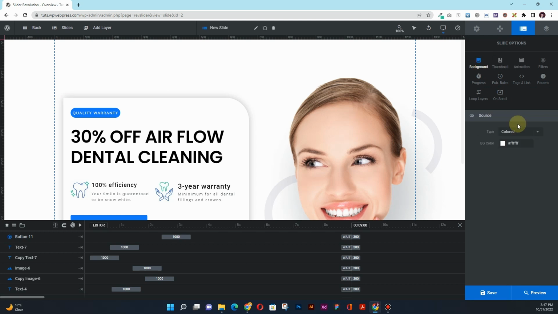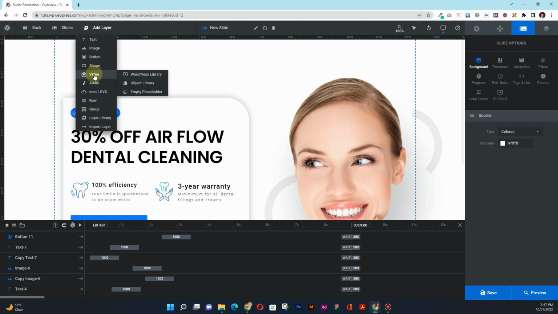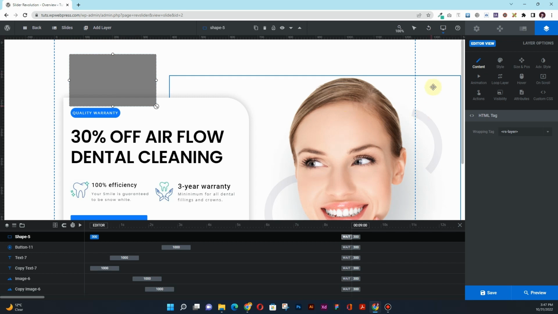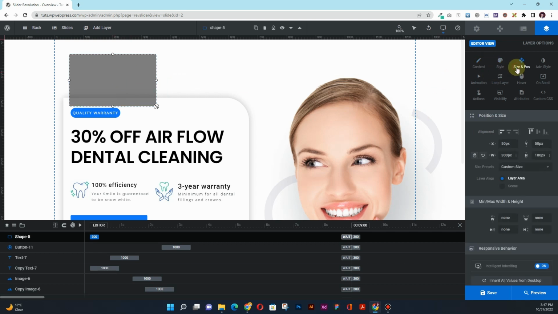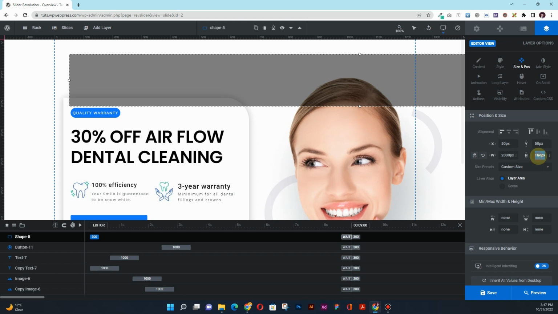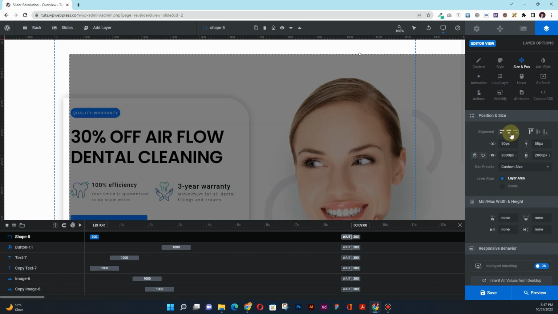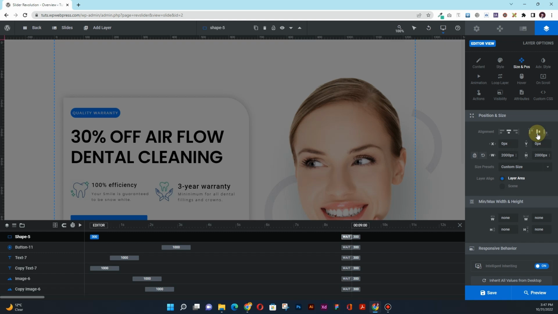In order to fix that, what I can do is to add another layer, a shape layer, and in the shape layer I'll go to size and POS, where I want to have the width of 2000 and the height of 2000 pixels as well. All right, then I want to align it in the center and center.